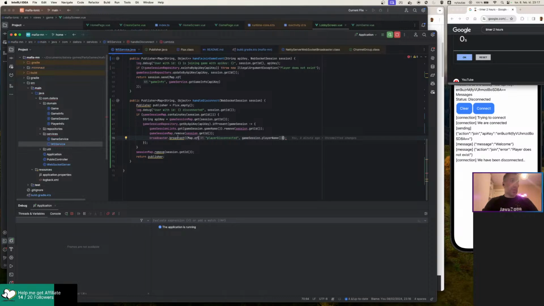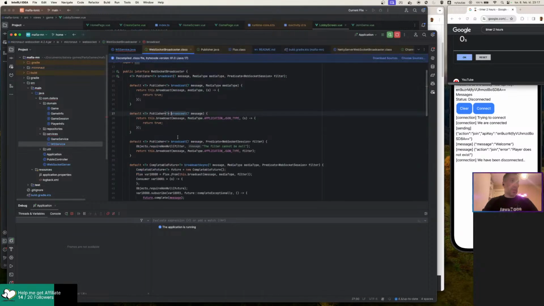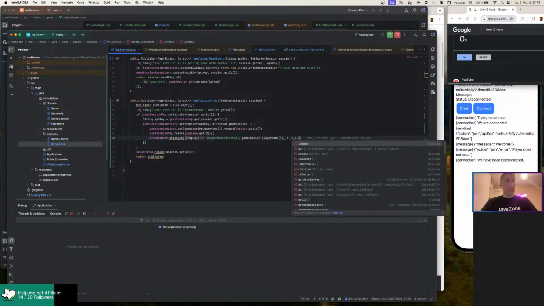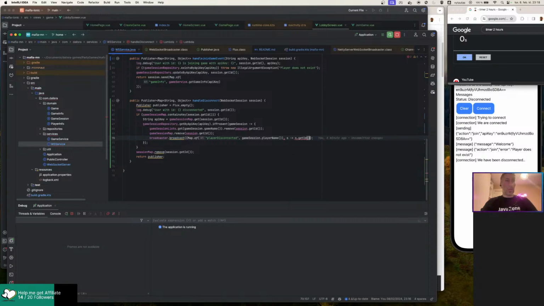So it's sending the message, and it can get a predicate. Let's send a predicate as well. So we're gonna say a session where game name as dot get ID.